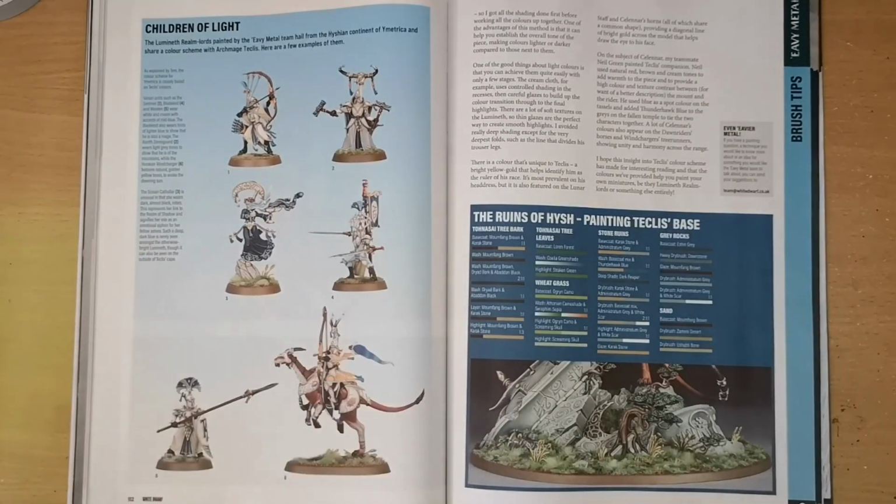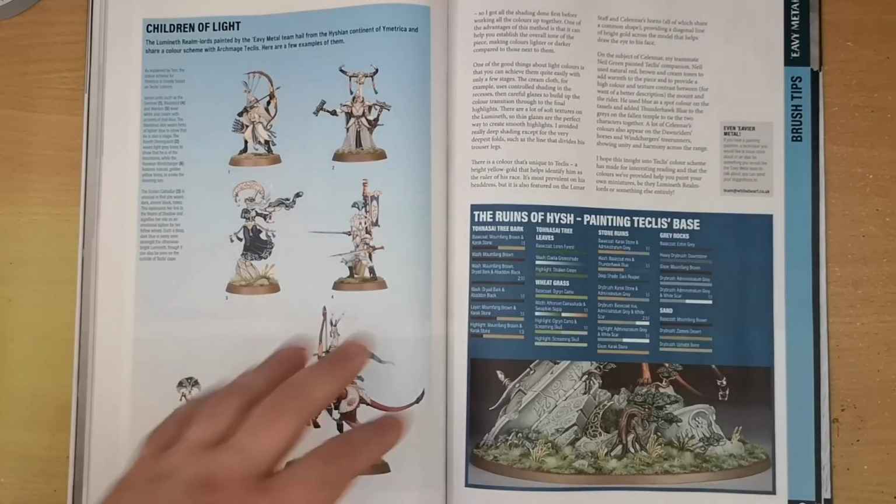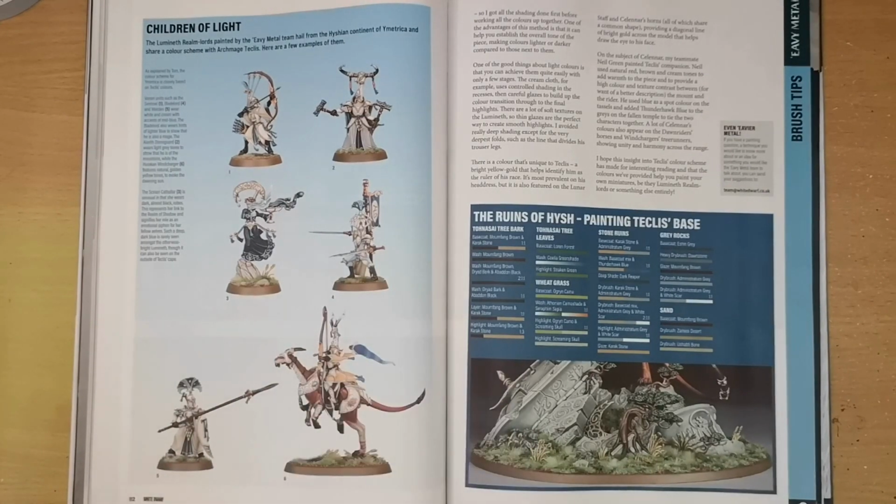So I must admit, I do like the Lumineth. They look fantastic for a fantastic army, very nice looking, and these paint schemes are very well done and very nice. They stand out an absolute ton.